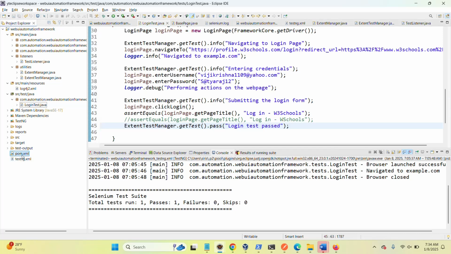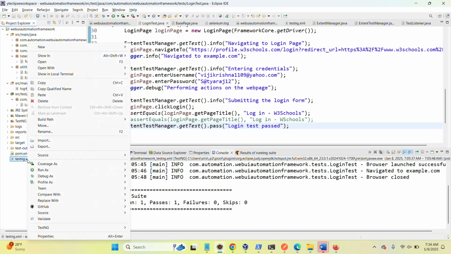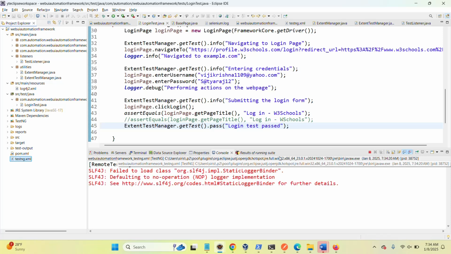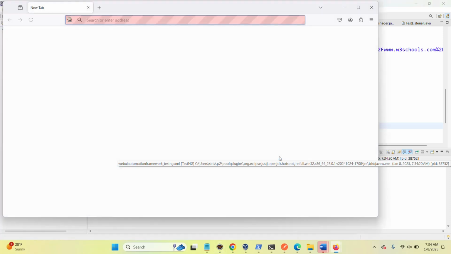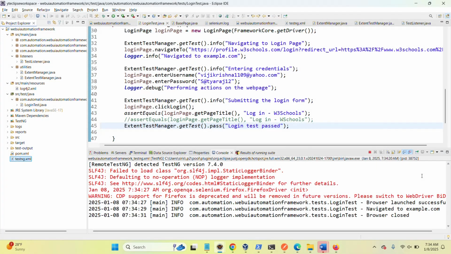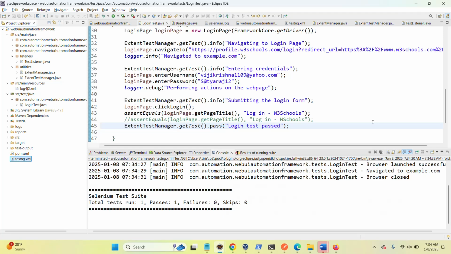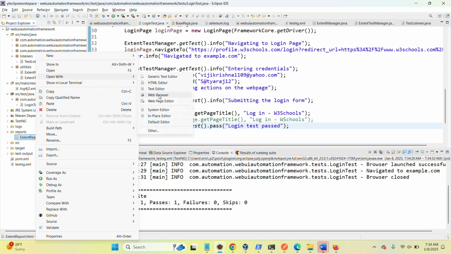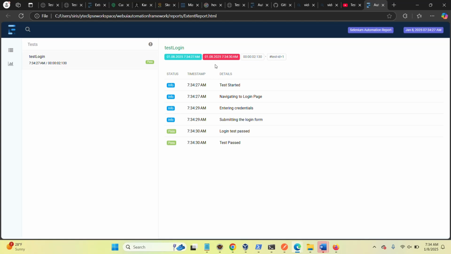Let's run our application. So this time we are opening it in Firefox. So as said, it's gonna create a report folder here and it's gonna give a beautified version like this.